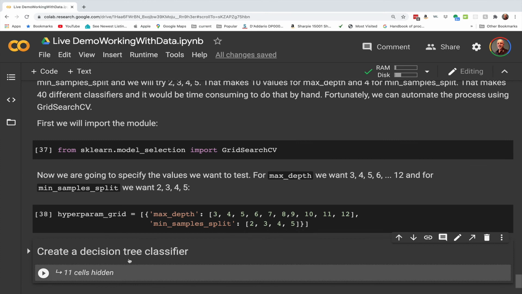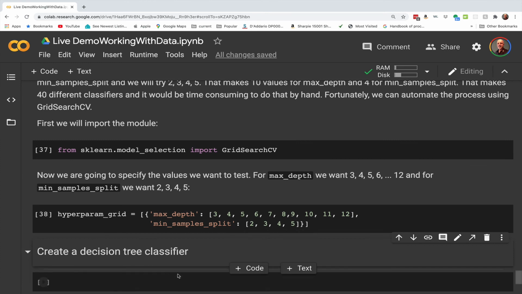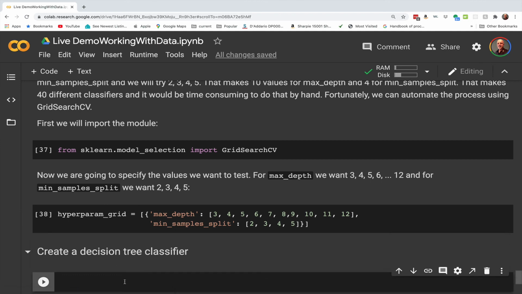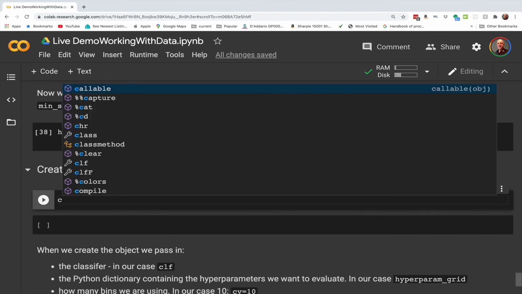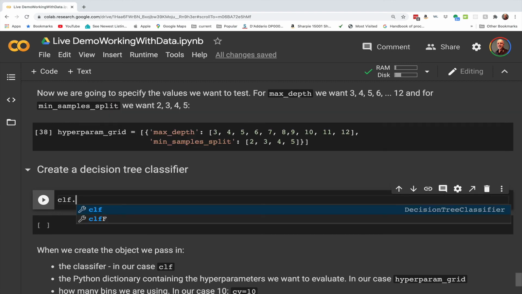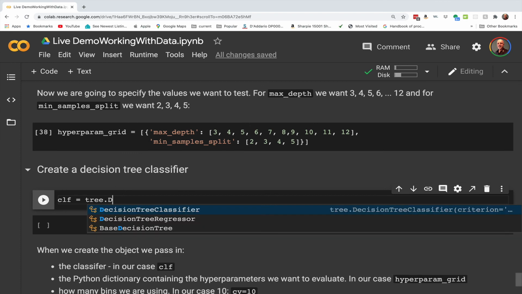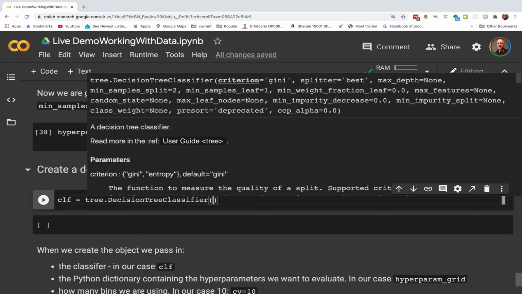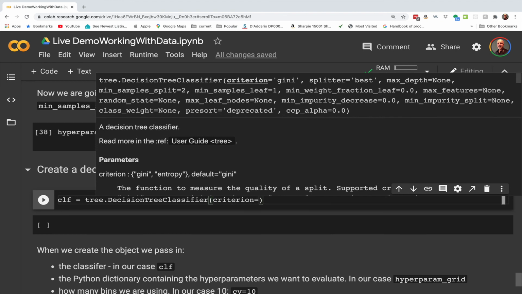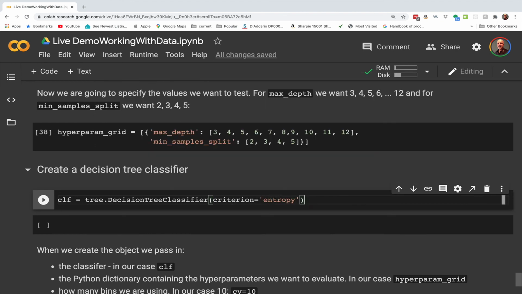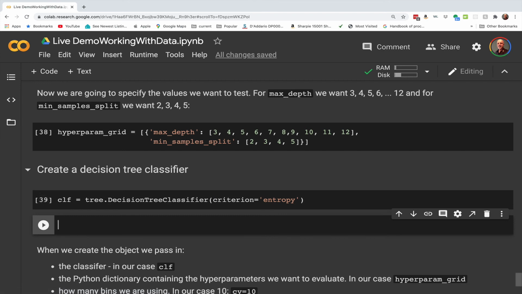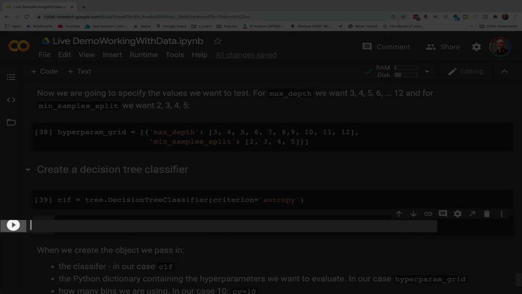No, it didn't. All right, so now we're going to start off with just creating a generic decision tree classifier. I've done it a bazillion times, and we're going to do it again. And I'm just going to set the entropy. All right. So we have this decision tree classifier that hasn't been trained. We have the hyperparameters we want to evaluate. Now we can use that GridSearchCV to find the best setting. So I'm going to call it grid.